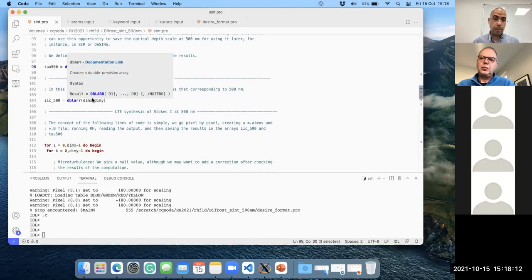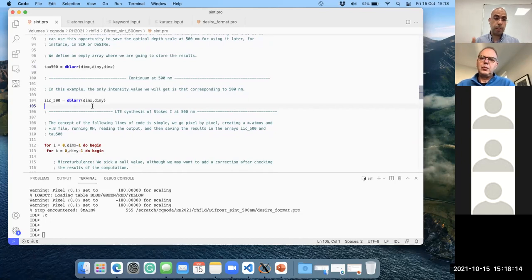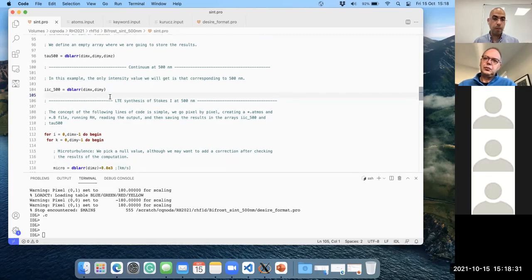Then we are solving the radiative transfer equation, and in this case, even if everything is set to passive and no Gudiksen file is provided, no web file is provided, the code is always computing the intensity at 500 nanometers. So we are going to save that value as well, because as we said in the previous class, it's good to have it. If this array looks fine, then we can assume that at least some of the computation was done properly. But if some pixels look wrong or something looks off, then we have a problem with our configuration.